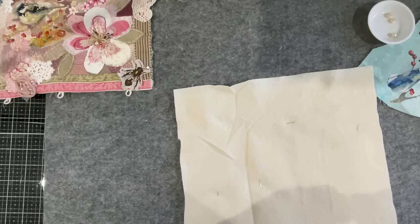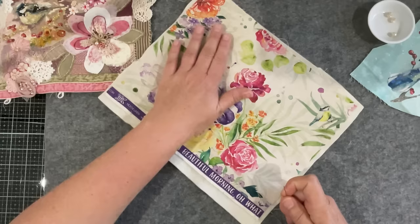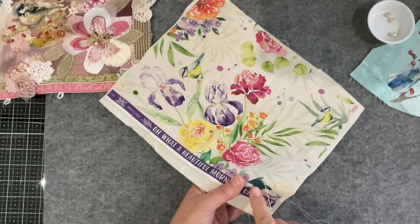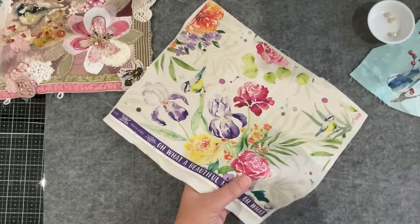Sit and stitch. All right, where are we going to go? We're going to go back on that diagonal. I can get rid of that pin. I love how there's some of these turquoisey colours down here. See that colour where my thumb is? That is nice. And that would not have been a colour that I would have thought of to put with this. So I love it when the artist before me has made it easy.